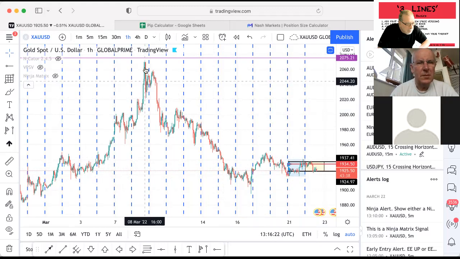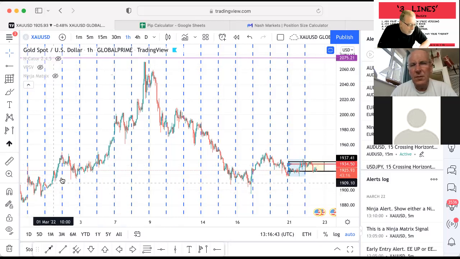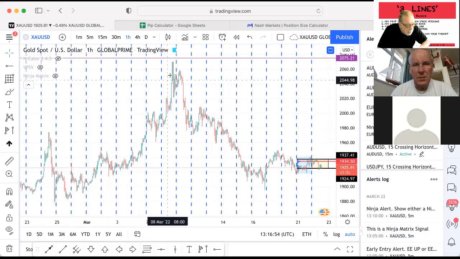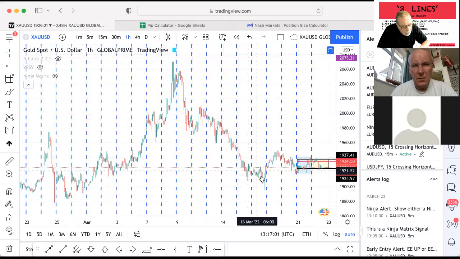We had this peak in price, and it almost went up to the highest price it's been for, I think this purple line represents a high that was made back in August 2020. So we almost got back to the highest high, and then it reversed. It was in an upward trend for quite some time, certainly from that point there, which is the 24th of February. It was in quite a steep upward trend, and since then it's been reversing and going back down.